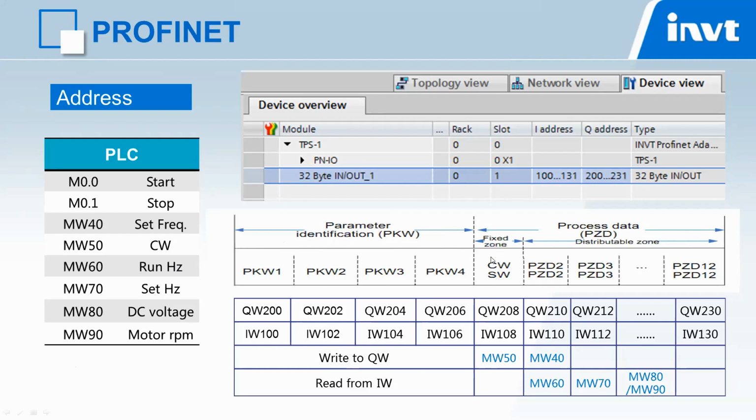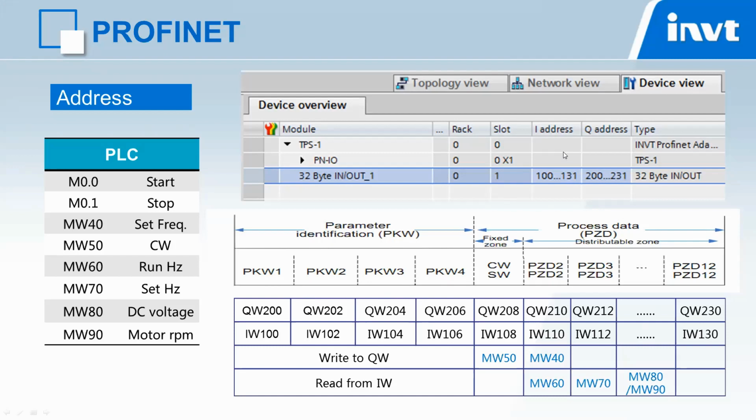Control word, status word, is for the PLC to write the control word and the status word back to the PLC. PZD2, 3, 4, we can transfer the data for the set frequency and feedback the frequency and motor RPM. PKW1 to PKW4, these four words are used to read or write the parameter values.